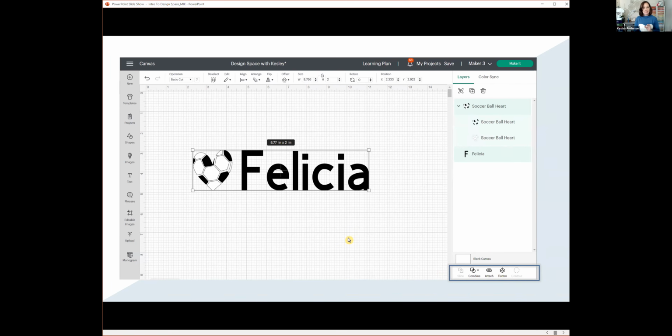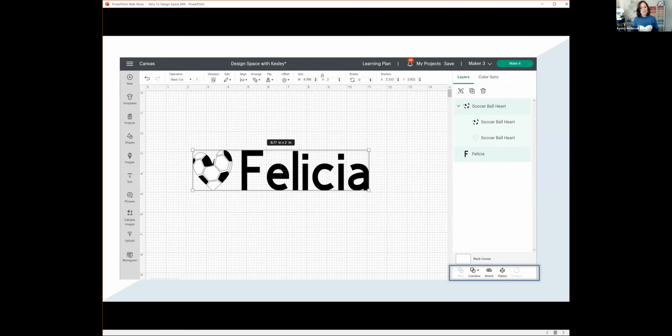So if I would like to keep the black pieces on the soccer ball cutting on the same line as the name Felicia, I would need to attach those together. And when you think of attach like a staple, I'm stapling those together. So when I send this over to my machine, my software Design Space is saying, hey, keep these where they're positioned on the canvas.